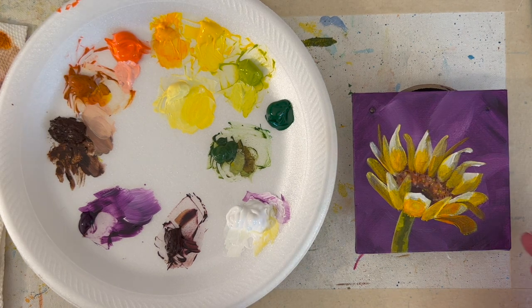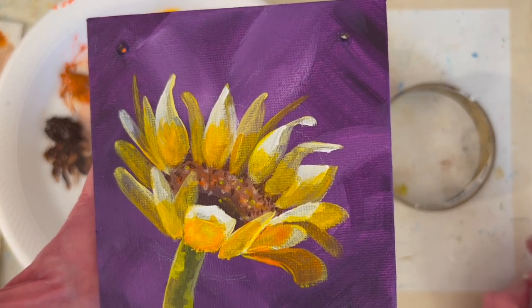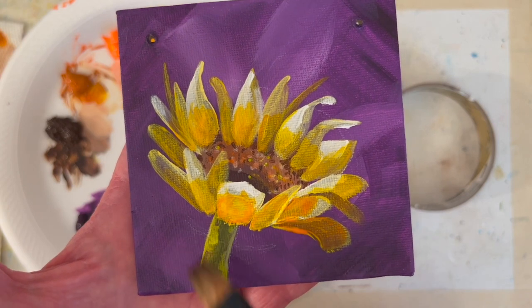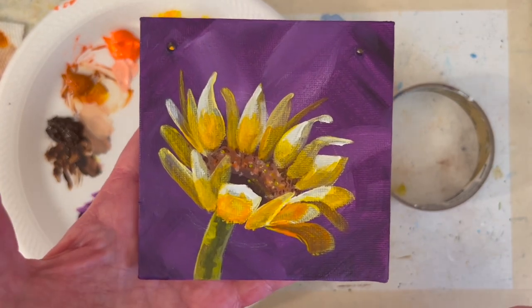And it's starting to come to life. Plus, yellow and purple are complements, so that's really fun. And I put a little more detail into the center. And so now I'm just building it up. But I need to build these up before I put in the green leaves. Okay, I'm probably gonna paint a little bit more and then I'm gonna quit for tonight. And I'll be back tomorrow.